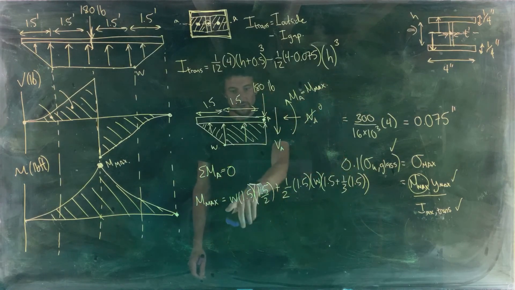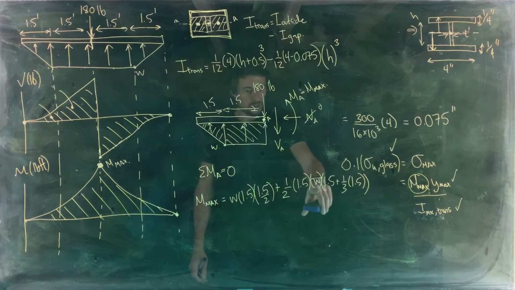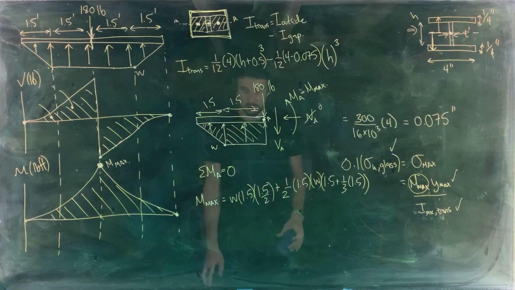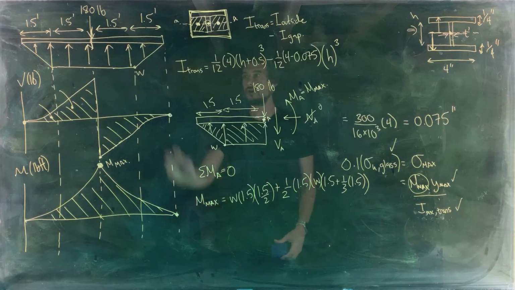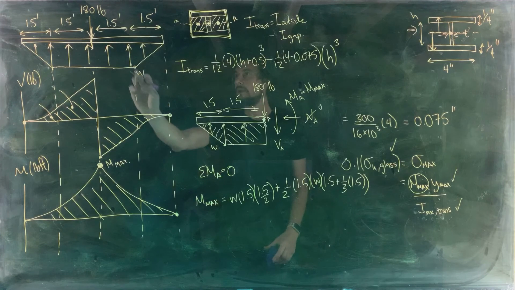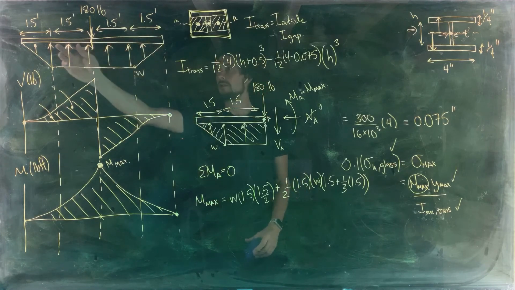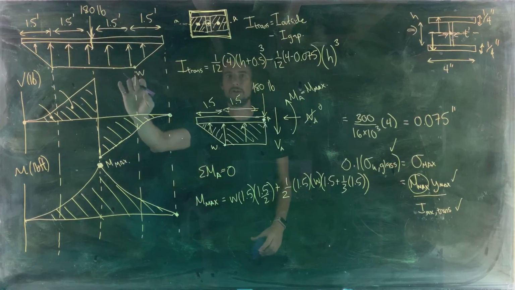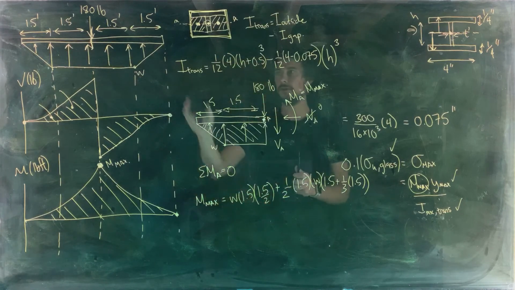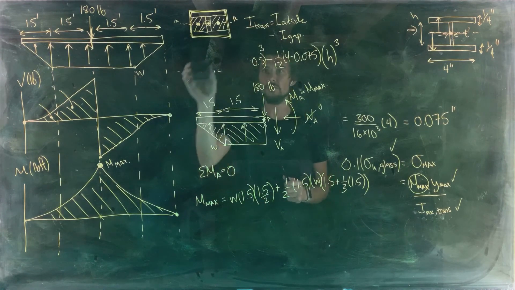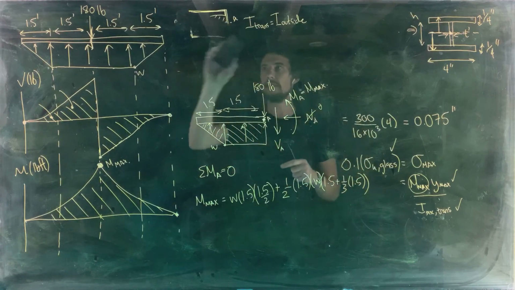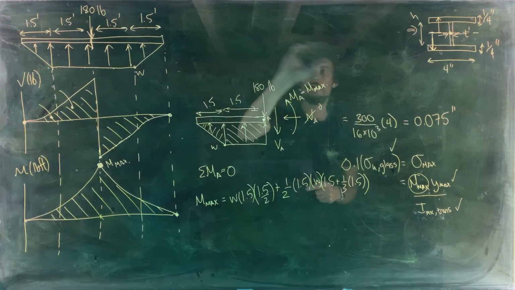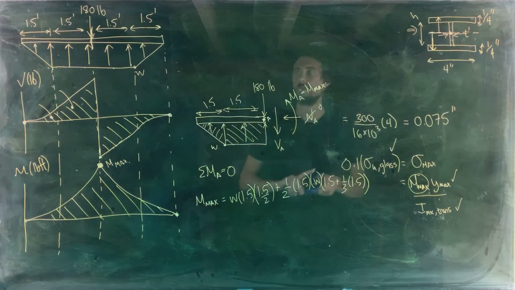All right, so we could figure this out if we knew what W was. Do we know what W is? No, we don't know what W is. We could know what W is, though, because we could just do the sum of the forces in the Y direction for this whole free body diagram and get a value for W. Right? So let's do that. Okay, I just erased that equation, which we'll need to put in later, but I've got it written down elsewhere.